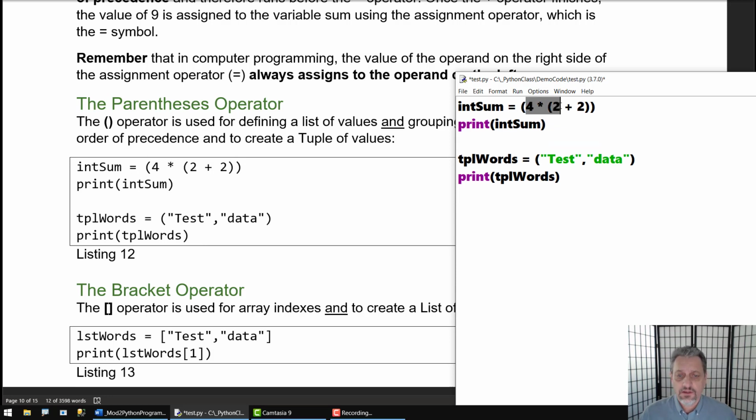By default, if I were to take out the parentheses, it would multiply 4 times 2 first, and then add 2 to it. So I'd get the value of 10. But if I use parentheses, it will perform the addition first, and then multiply that by 4, giving me a value of 16.